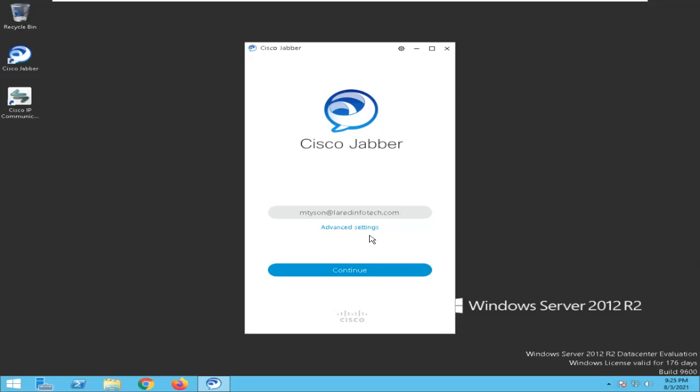If the Jabber is inside the corporate network, the DNS is going to return the private IP of the IM and Presence server and the CUCM server.